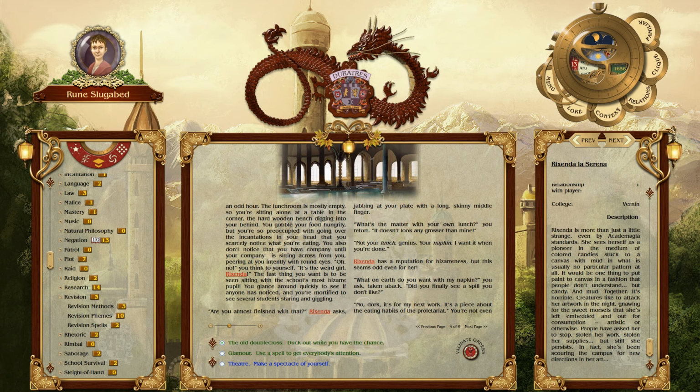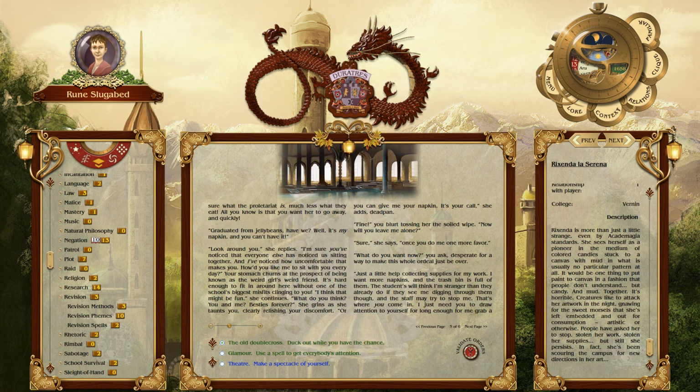Rixanda has a reputation for bizarreness, but this seems odd even for her. What on earth do you want with my napkin? You ask, taken aback. Did you finally see a spill you don't like? No, dork. That made me laugh. No, dork. It's for my next work. It's a piece about the eating habits of the proletariat. You're not even sure what the proletariat is, much less what they eat.